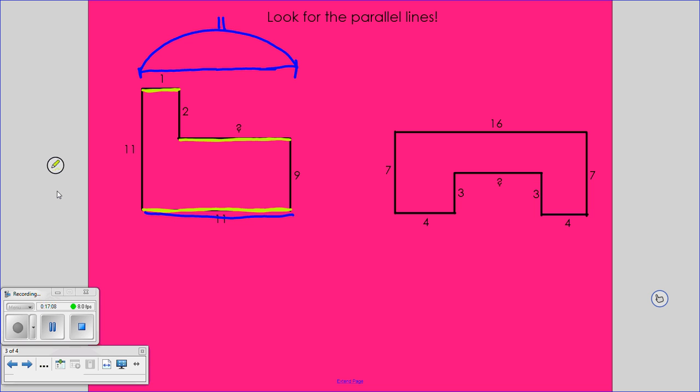No, we're looking at, this is my line right here that I'm trying to figure out. And I'm trying to use my other parallel lines to figure out what section I know. What section do I know? What one parallel line do I already know? If I move my lines up, what parallel line do I already know? 4? Yeah, I know that this little section right here is worth 1.